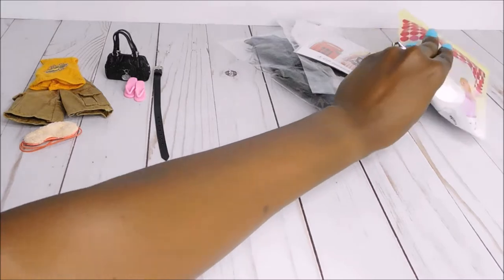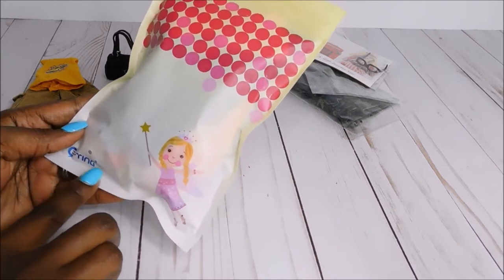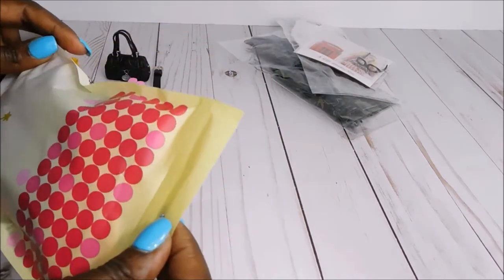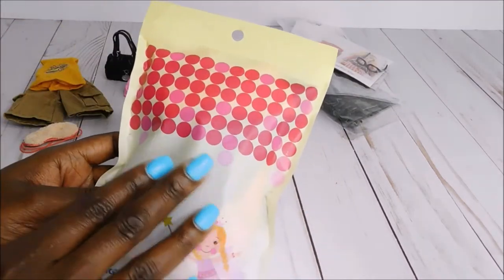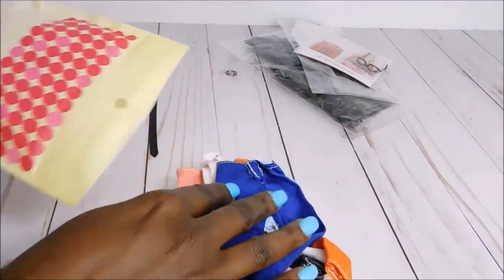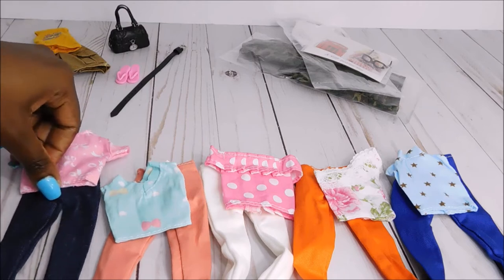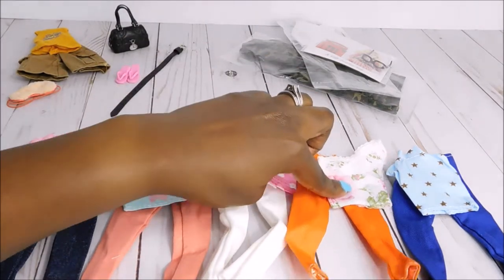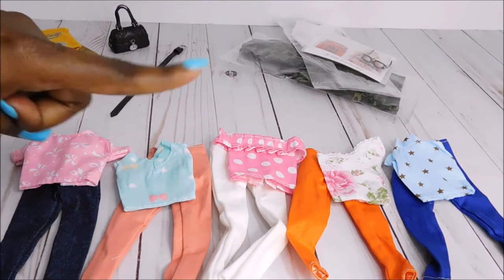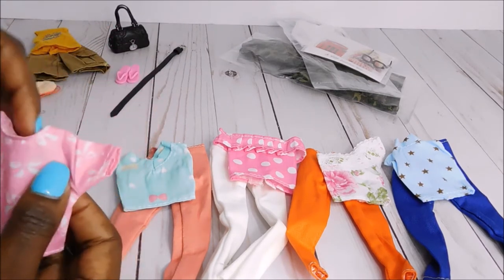Let's get this packet. If you guys remember from the last clothing haul, I did order from this company before — E-Ting. And I like the quality that was on their fabric the last time, so I went and ordered it again because I saw a few more things. So this bag came with five sets — they were both top and bottom together, and you can kind of mix and match if you so choose. I know they come selective with their top and pants, but you can clearly see you can mix and match some of the tops.